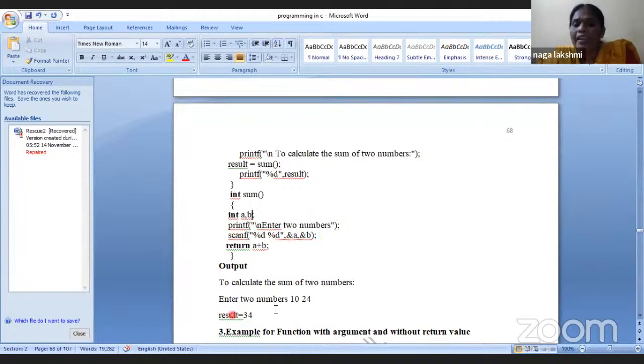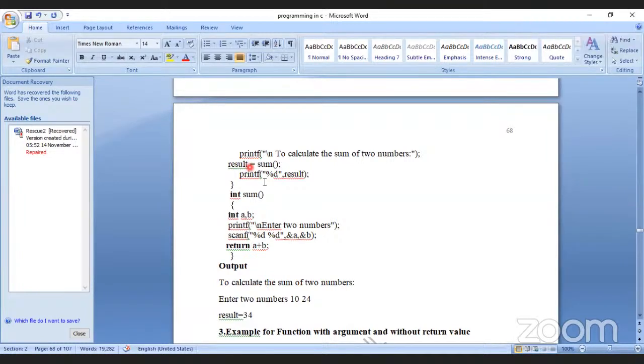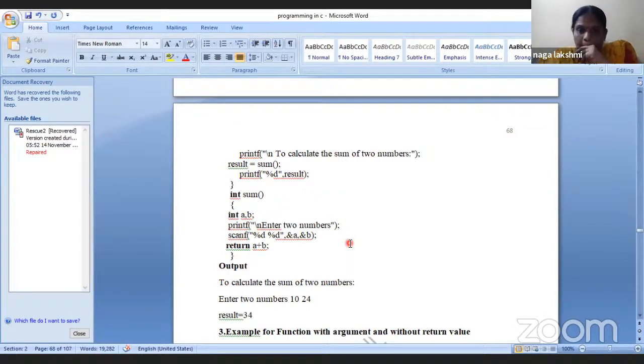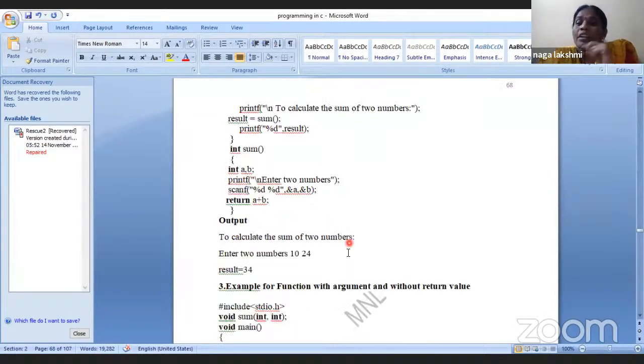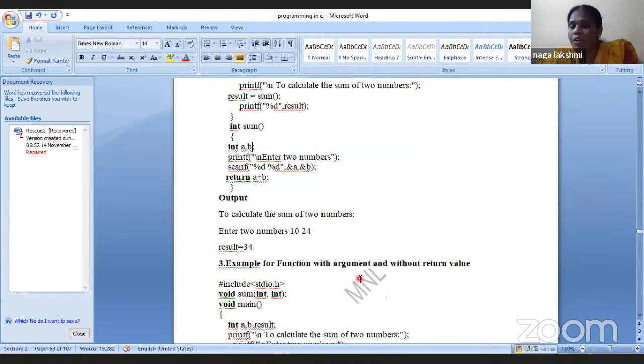సో వాట్ ఈస్ ద నెక్స్ట్ స్టేట్మెంట్ టు బి ప్రింటెడ్ హియర్, enter two numbers. So here it will be asking enter two numbers. Now I am giving 10 comma 24. Yes, what I have to do, return a plus b means what, return of 10 plus 24. What is the output I get, 34. 34 ఎక్కడ ఇస్తున్నాం, రిజల్ట్ లో ఇస్తున్నాం కదా. Yes, ma'am. That is going to be printed here. Clear everyone? Yes, ma'am.